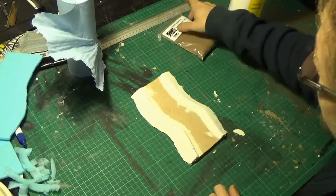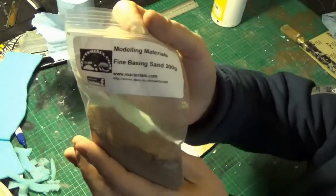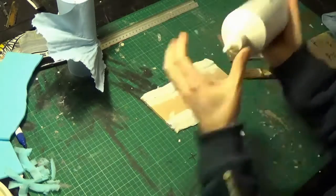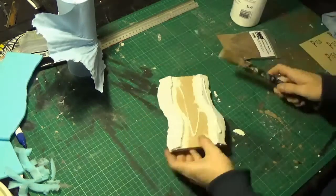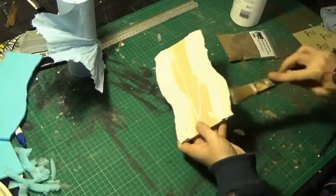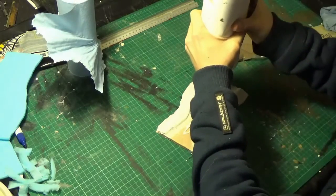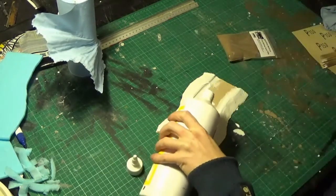So now that filler's all dry, we're just going to throw a bit of sand on it. I'm using, I want to say neat, but as I always say, Directors PVA is always watered down. Directors, why do I keep saying Directors? It's Decorators PVA, sorry. It's always watered down, so I just use it neat straight from the bottle.